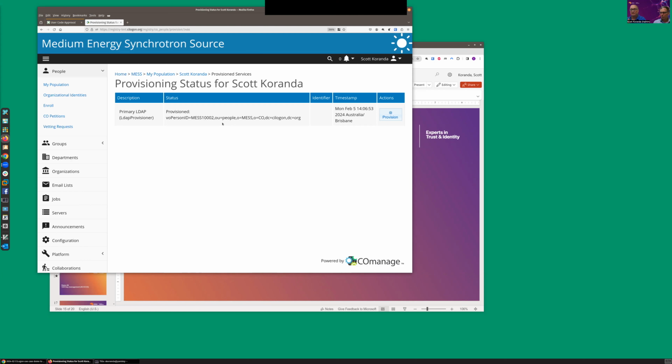So we can send it along as part of the authentication flow, but we can also do a provisioning or a push of the information at different parts of the lifecycle management. A typical use case for something like a high-performance computing center would be to push that information out at the time the user is enrolled so that the organization can consume that information and create home directories, Unix accounts, and things like that.